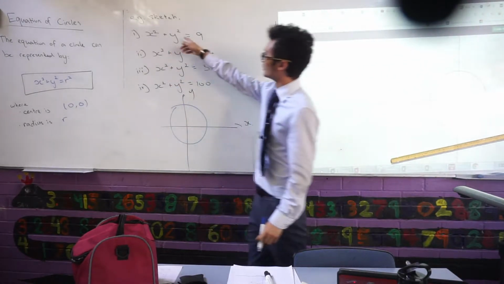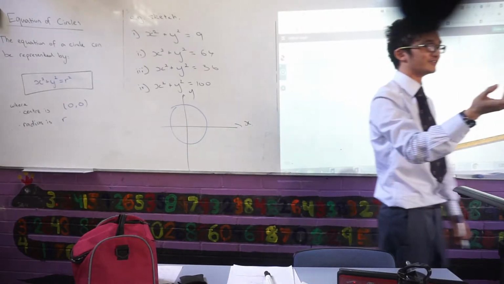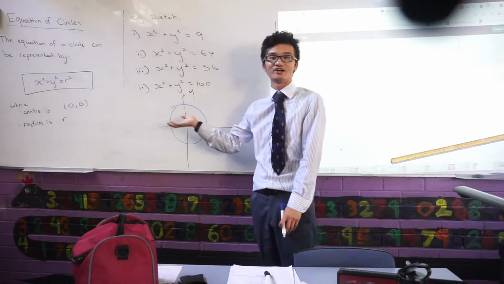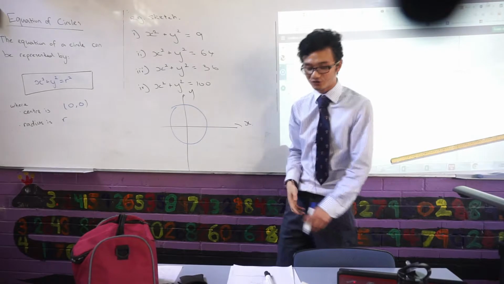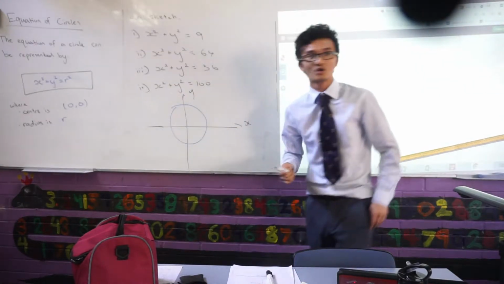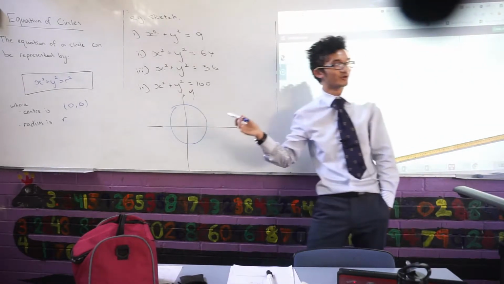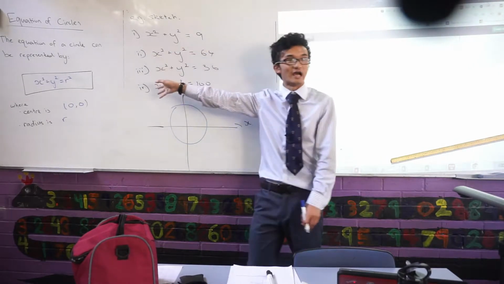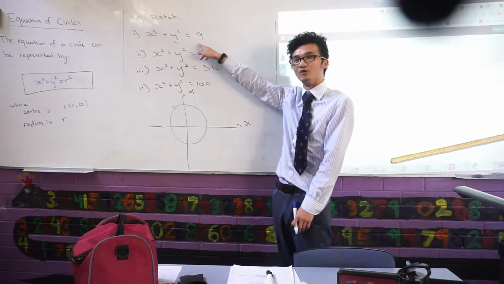So if I come back to this one, I've already got my circle here. And again, a really helpful thing is to know the general shape of what these will look like. I know what a circle looks like, so I could just draw that, right? But again, we want to actually write down some points so it's very clear how big this circle is. One suggestion I would give you is, why don't you actually draw the shape before you put in the points? It actually makes it easier to draw, right? In this case, all of these will have a center at the origin, (0, 0). But the radii are all going to be different, right?